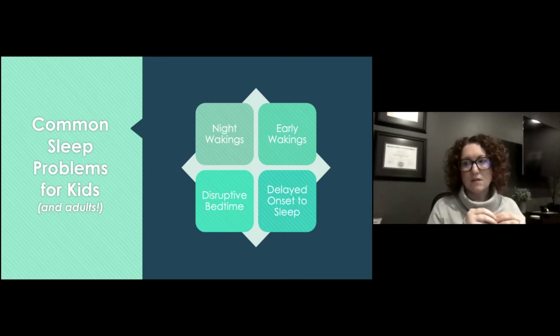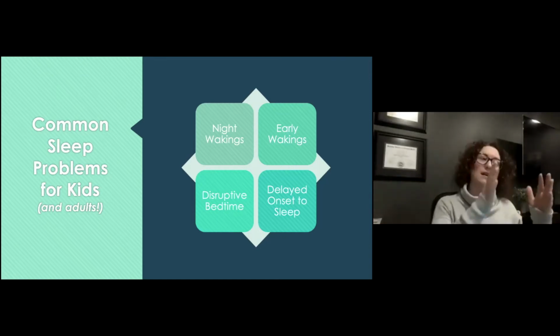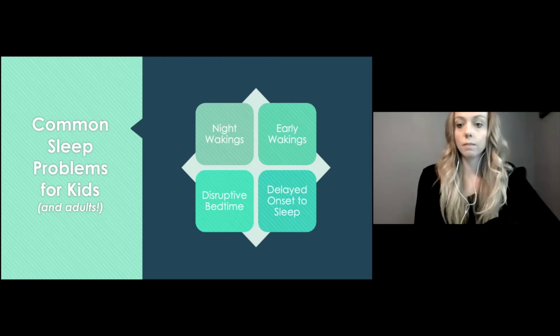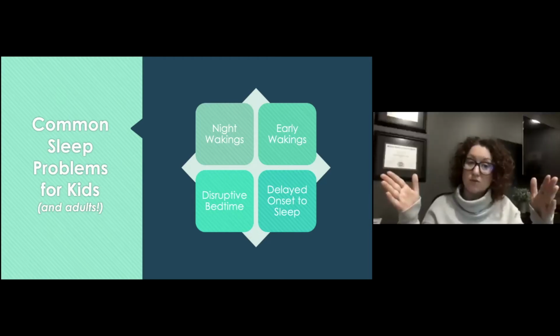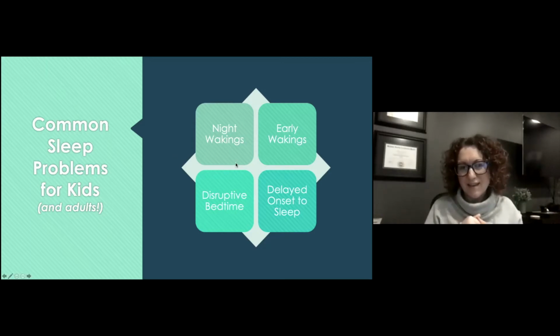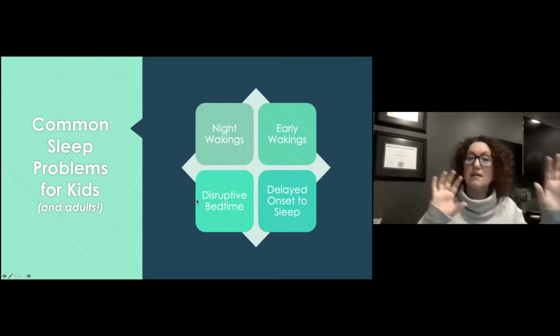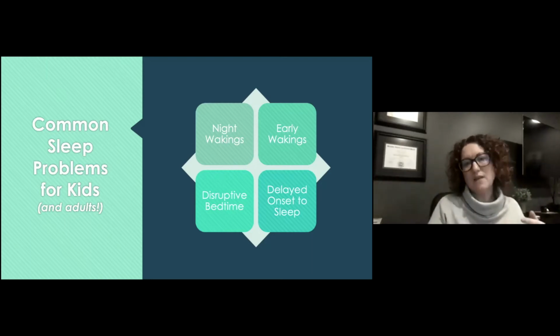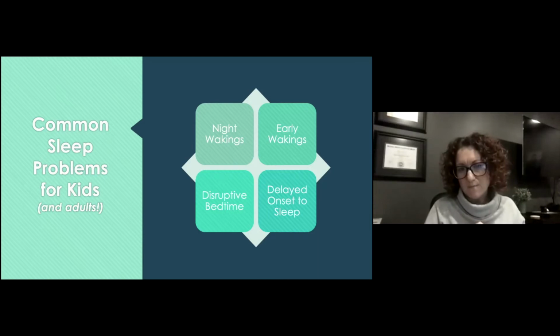So napping, having good solid naps at a decent time in the day can promote sleep later at night, yes. But what you need to consider is your total duration. So making sure that if a child is sleeping 2 hours, you need to kind of subtract that from the total sleep they should be getting and make sure that's what they're getting at night. So there is a little bit of making sure it's even across the board, because if you dip into your sleep pressure, it makes it harder for you to fall asleep at night. And if you dip too much into your sleep duration, you're going to run into a child that's waking up too early in the morning, or maybe has night wakings and their sleep isn't consolidated. If that makes sense.